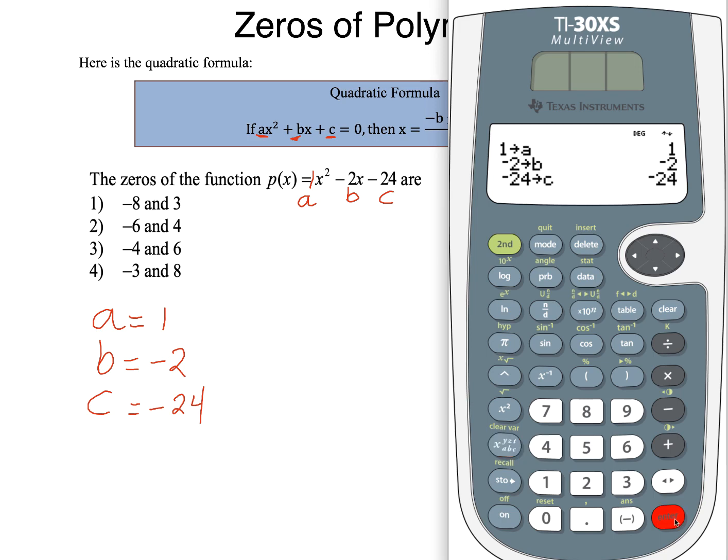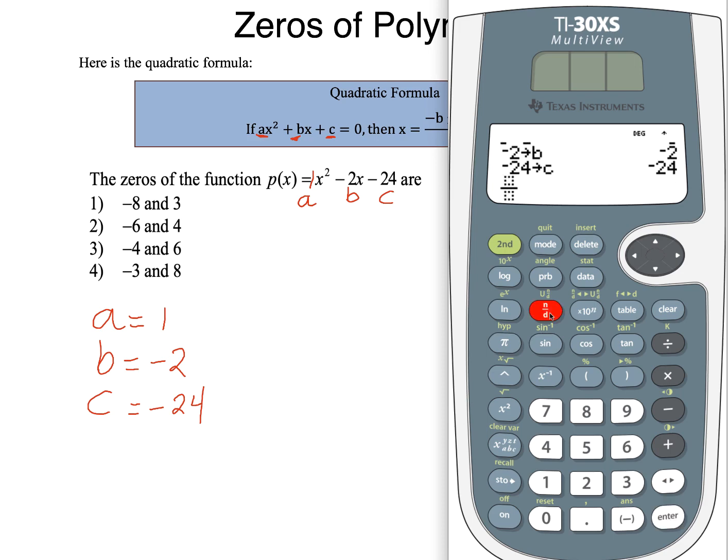So in the calculator, notice I've stored the value for A, the value for B, and the value for C. Now we're going to input the quadratic formula into the calculator. I know that sounds a bit scary, but it's okay. After that, you're going to press the fraction function, n over d.